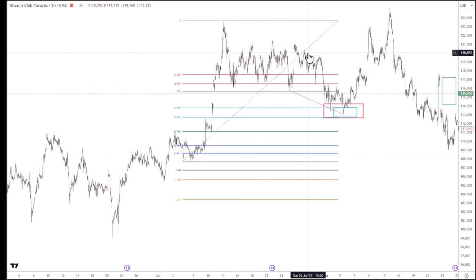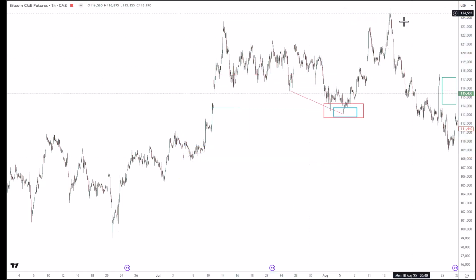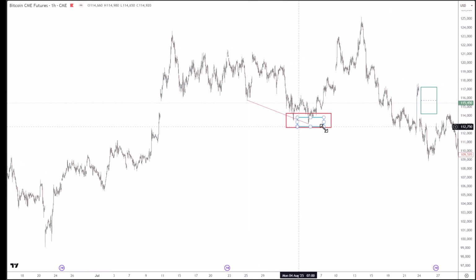This is a nice confluence in order to consider going long here. Do you see what I mean about the pivots? Yeah, I mean, it's pretty simple, right? It's just major and minor. So that's really all I wanted to point out here.